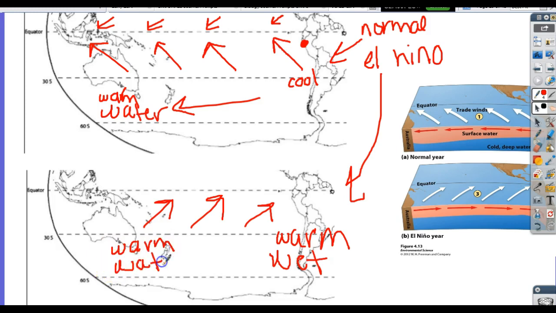And this causes, it's not just in the Pacific Ocean, right? This is where it happens, but it actually causes lots of different things to happen all around the world. We get affected, like the coast of California gets affected, and the United States from El Nino as well.